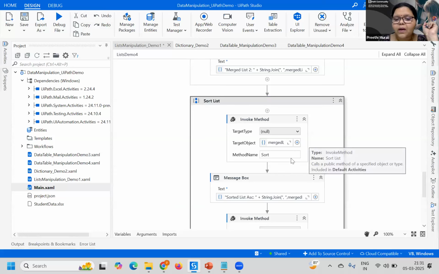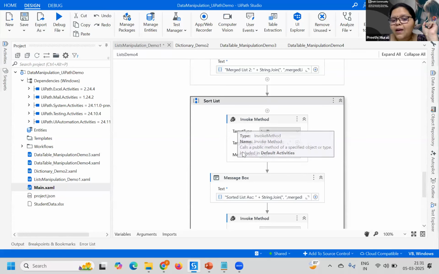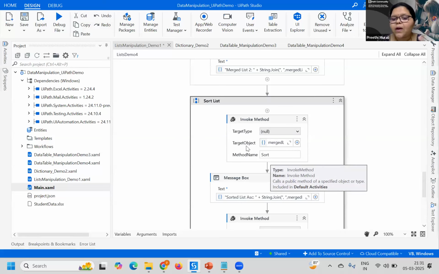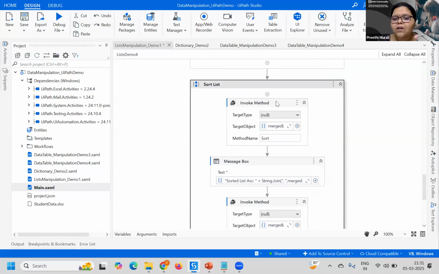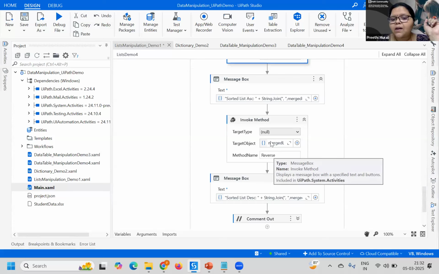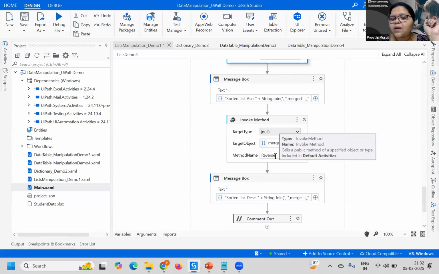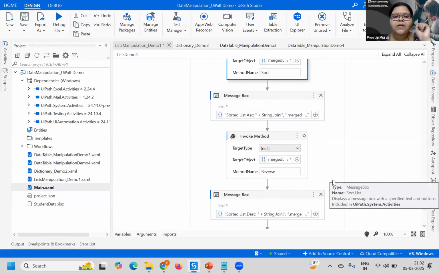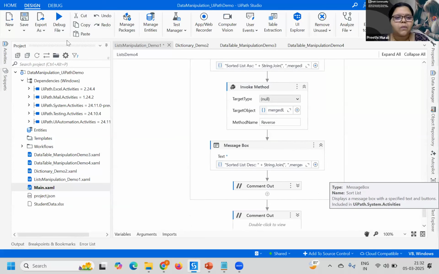This is one way where you can invoke the VB.NET methods and manipulate the list. By default it sorts in ascending order. If you want descending, after sorting the list you can use reverse so that it displays descending. That is what we are going to see now.